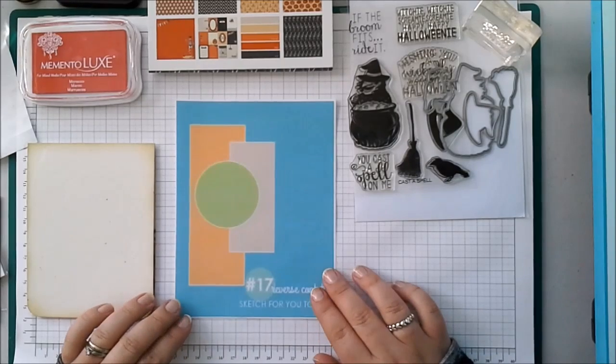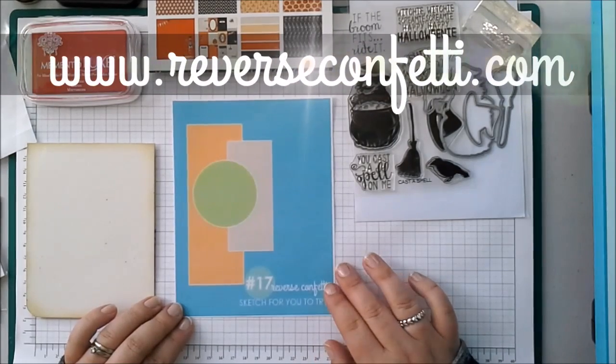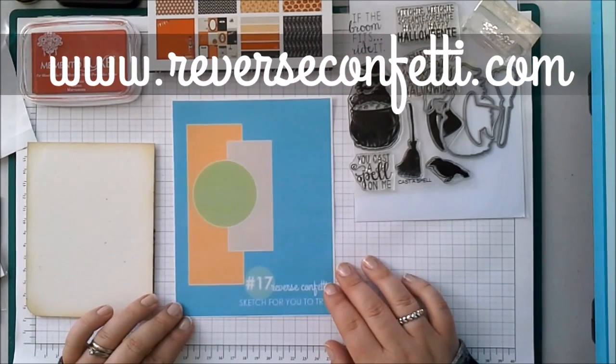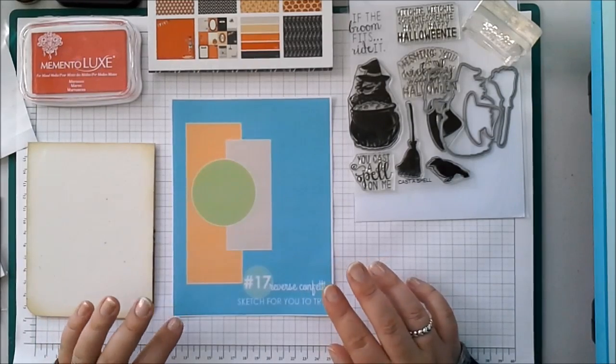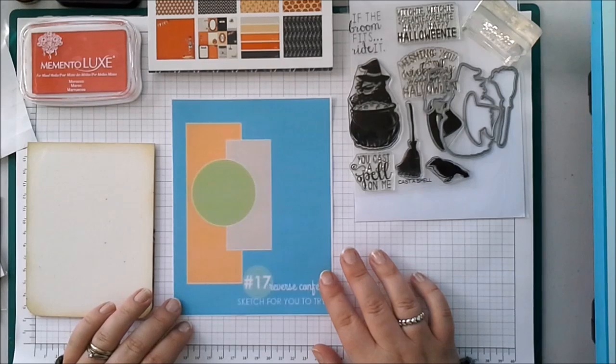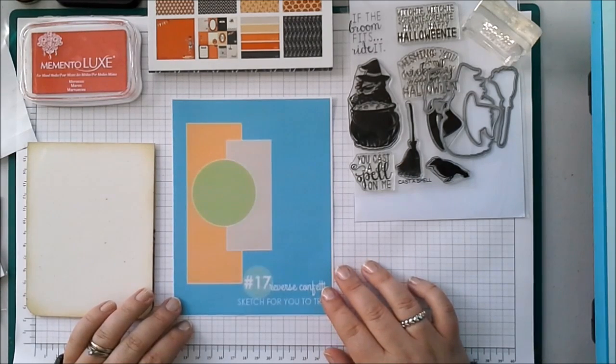Working on the October sketch for you to try. This is a monthly sketch from reverseconfetti.com. You should always play along because you get the chance to win some moolah to spend in the Reverse Confetti store. And it's always a really fun sketch that you can keep quite clean and simple if that's your style, or layer it up and add a little bit more embellishment like I'm going to today.